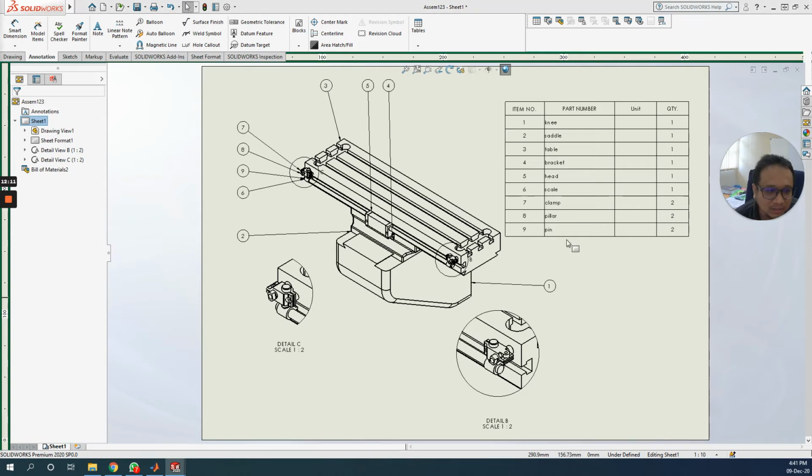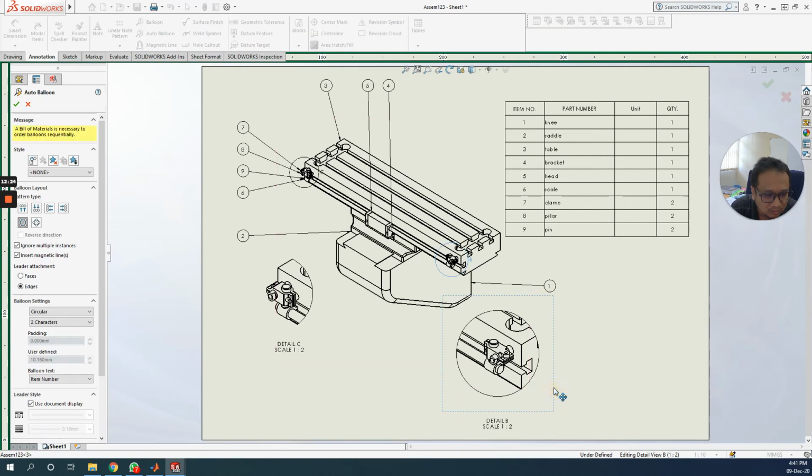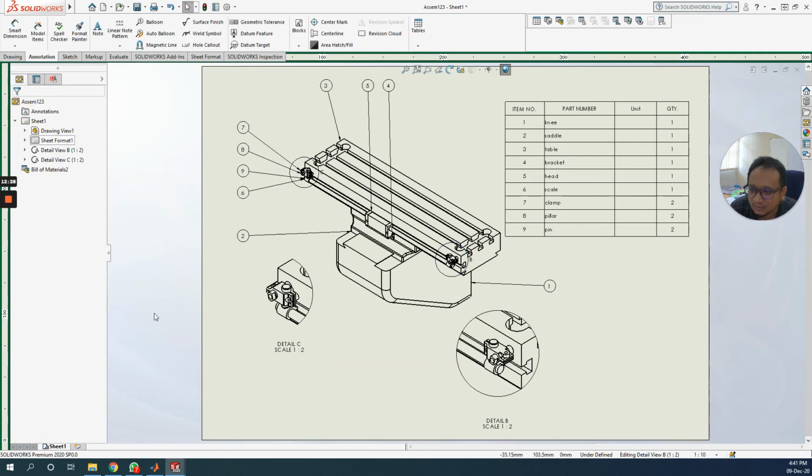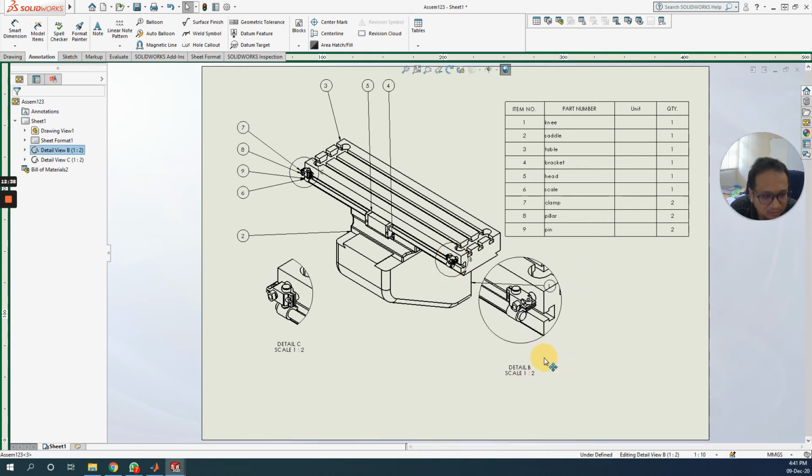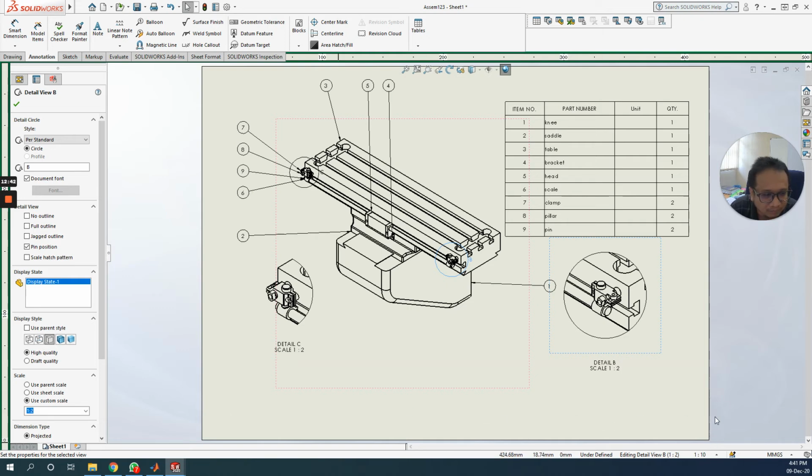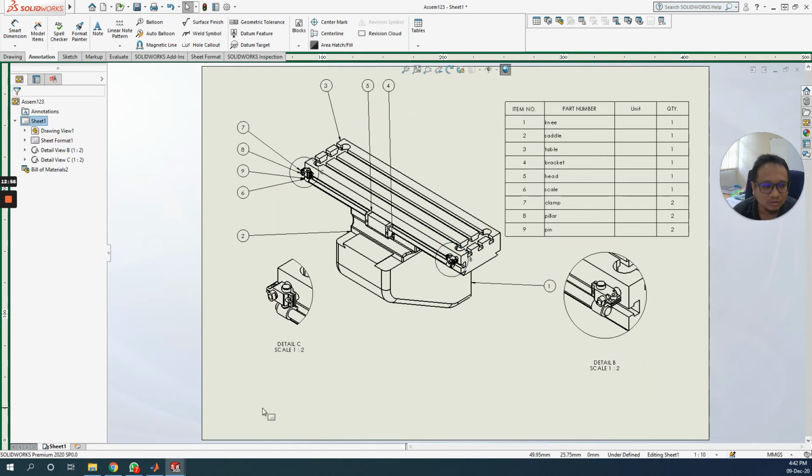You can also display all of this, showing which one you prefer. You can also use this to click on your auto balloon as well. Say you want to use this auto balloon here, you can also use that. But this is called the detail view. Except that we may not have shown our title block. So you must have your title block as well. If you have this title block added, that means all this is known as the detail view of your drawing. So that is all for this lesson. I have shown you how to add assembly into a drawing block, adding the detail view, adding the bill of material, as well as adding the balloons.